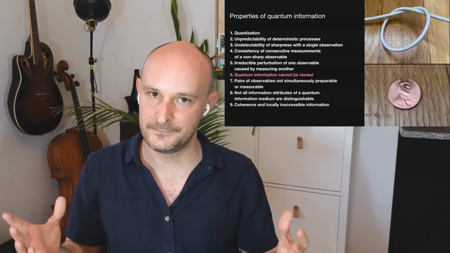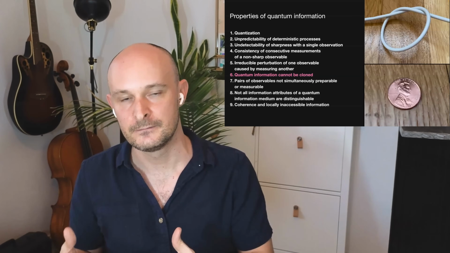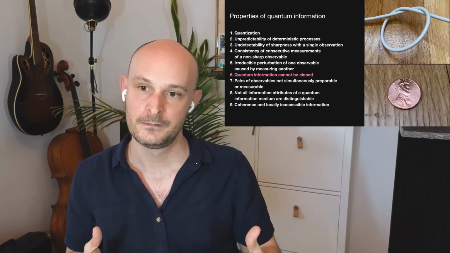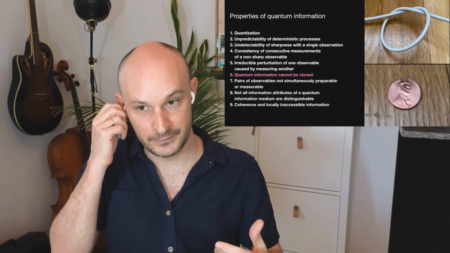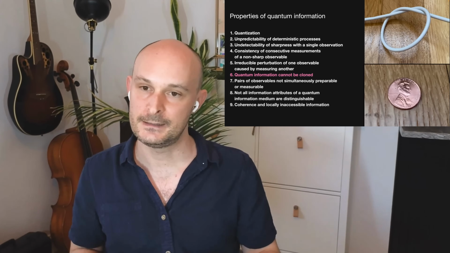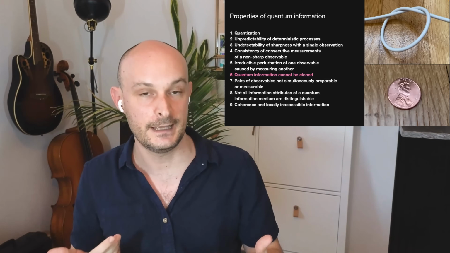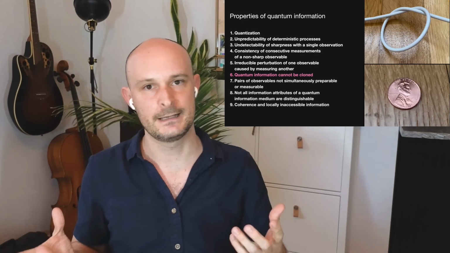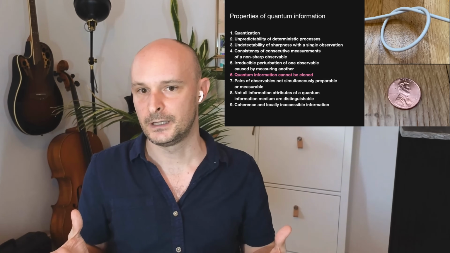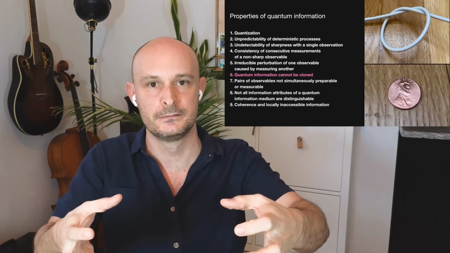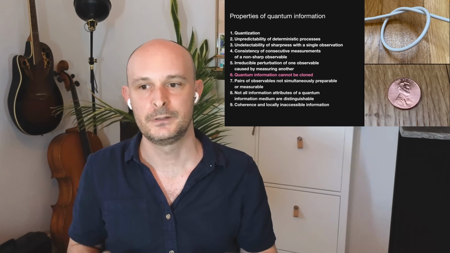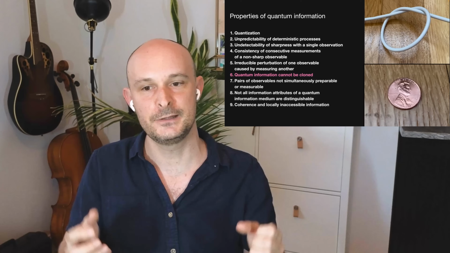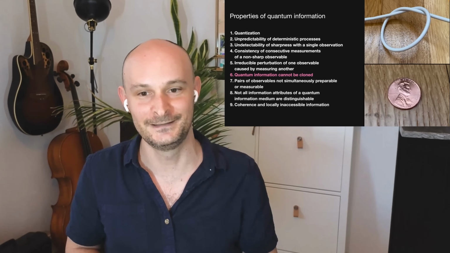So quantum information is a counterfactual about sharpness with respect to a certain way of observing or measuring a quantum system, right? But property number 3 says that you cannot deduce or detect sharpness with just one observation. So imagine you were trying to copy quantum information. You would have to measure it. You have to make some sort of observation.